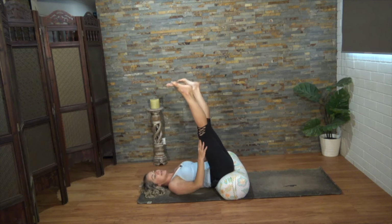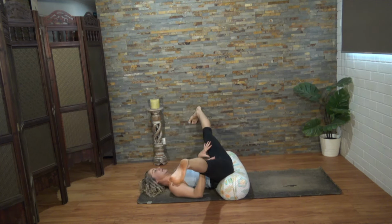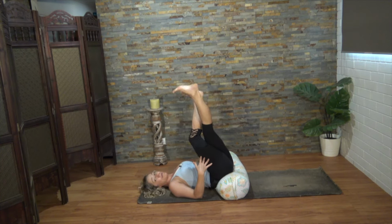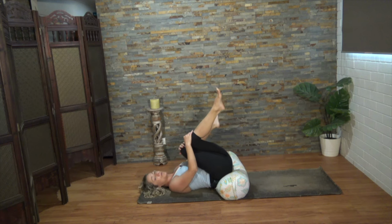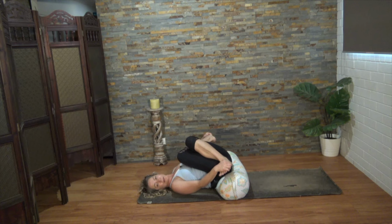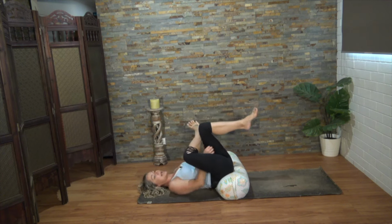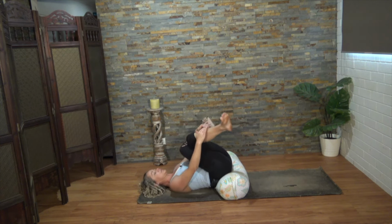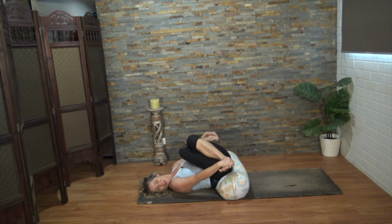Then we'll inhale the legs out nice and wide. As you exhale, cross the right leg in front of the left leg, bend the knees, take a hold of the knees, or maybe you can reach the feet or the outer ankles. Now, if this isn't an option for you due to knee or hip injuries, you can always take your reclined pigeon and open out that knee once again. But we're only going to be here for a short time, not quite a yin pose.